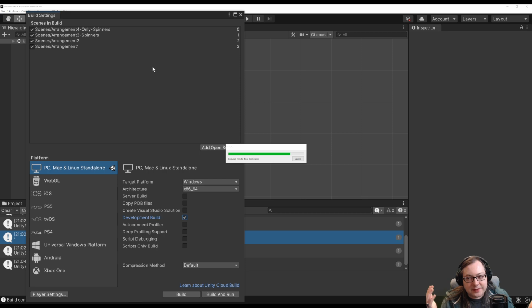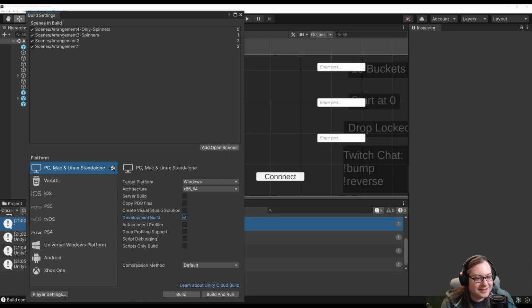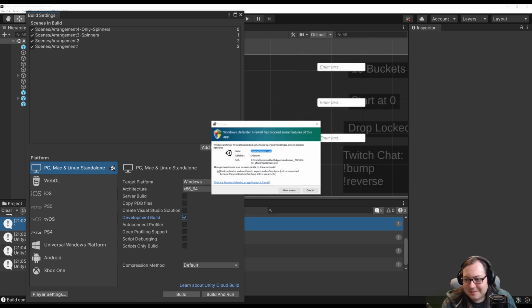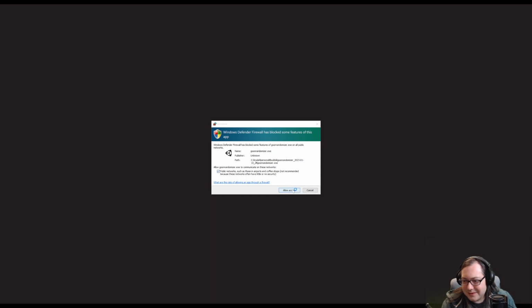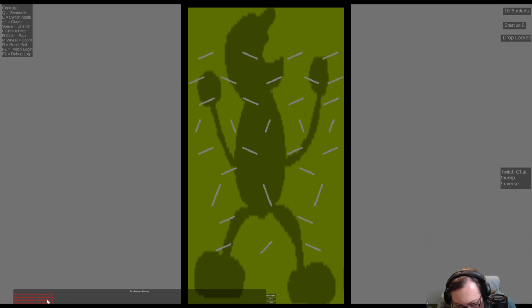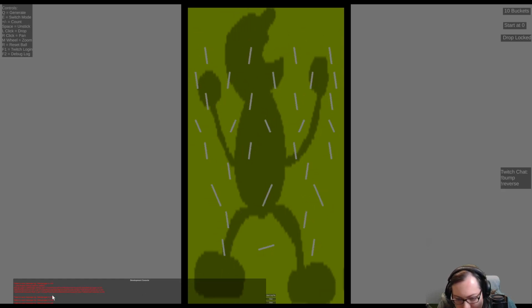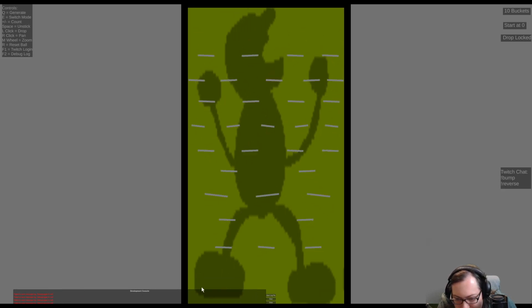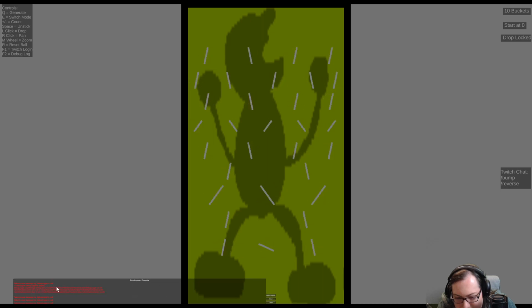I was gonna say while this builds, I'm gonna go grab another beer, but it's already done. Oh no. Yes, fine, allow access. Wait, was this the issue? Okay, hold on, no. Failed to save message, debug logger was null. Why was it null, though?